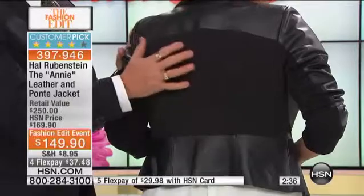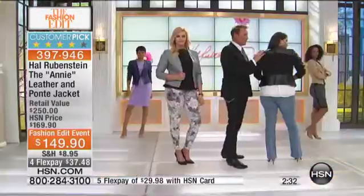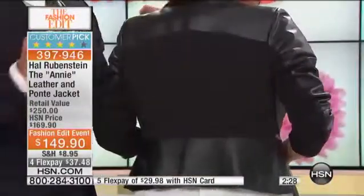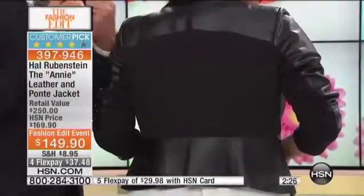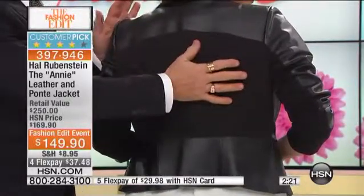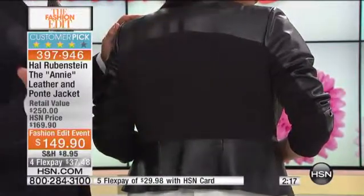When people buy leather jackets, we do sell leather jackets front and back too, and those have to be seamed a different way. But here, sometimes people feel uncomfortable in leather. They feel sort of trapped. So by doing this, number one, it's spring leather. It's cooler. This also makes the jacket more affordable, let's be honest.